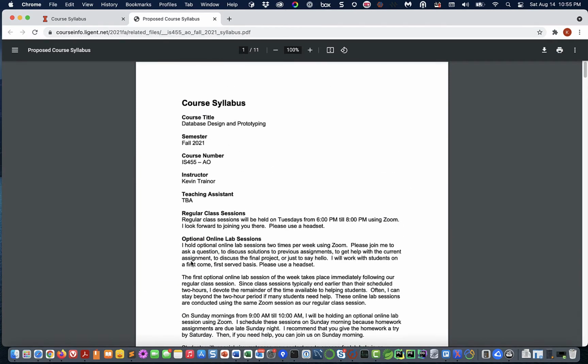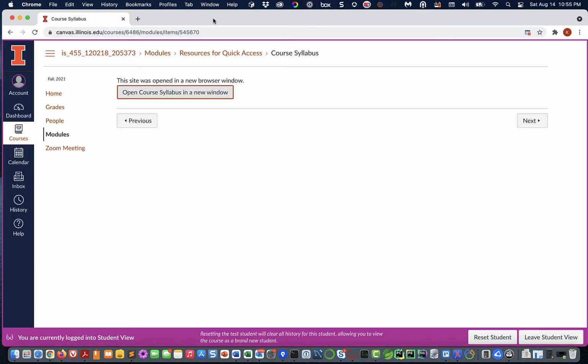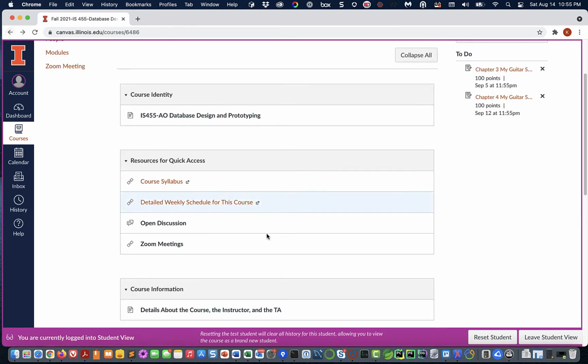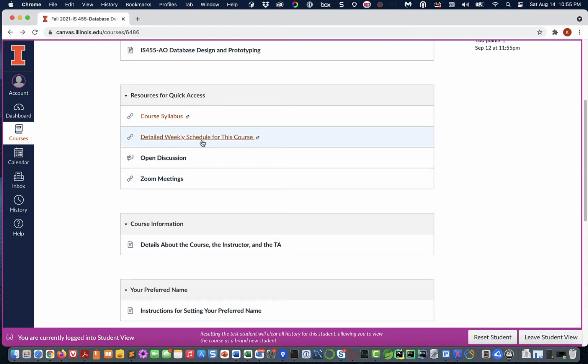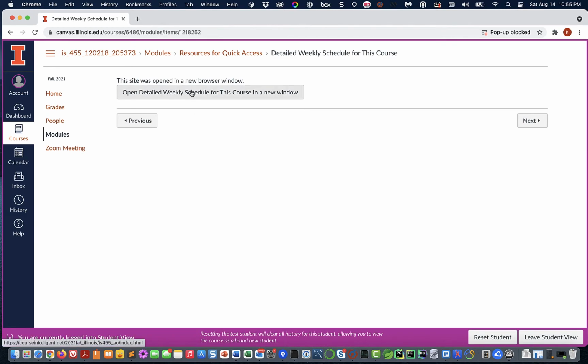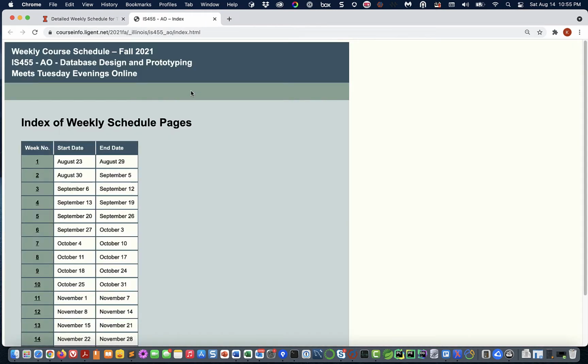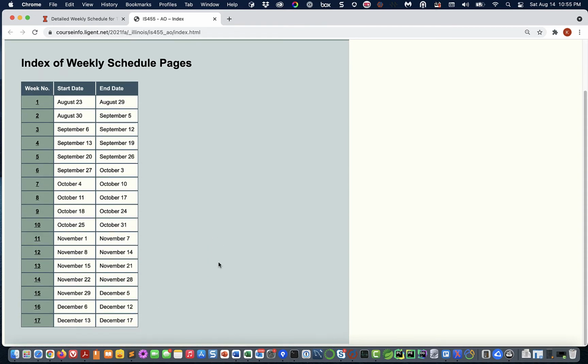Okay, I'm going to pause this. Let's go look at the schedule because I think that's a better way to organize our thinking about the course. So the other link that we promised to explore was the schedule. The schedule lands you on the index page.